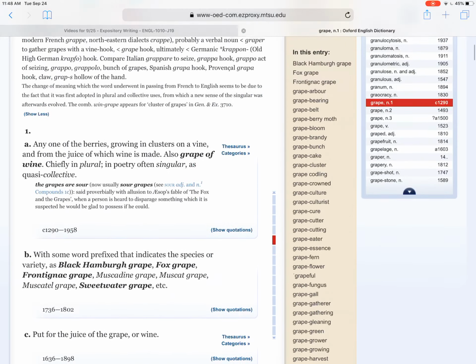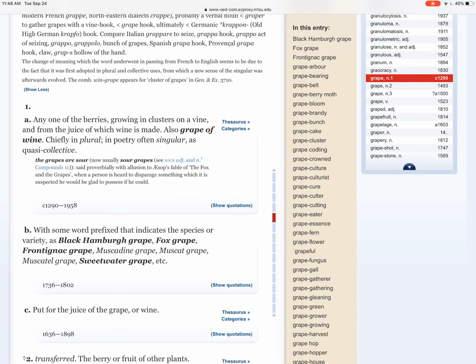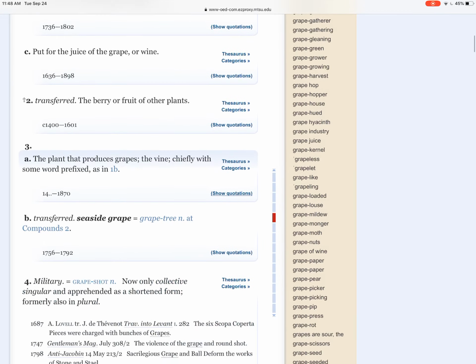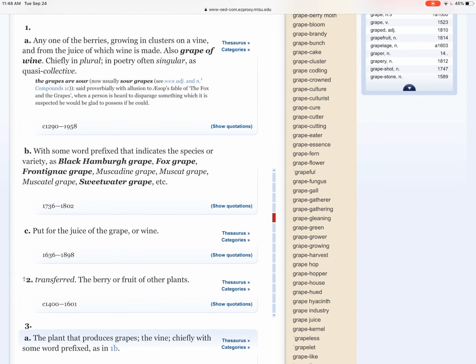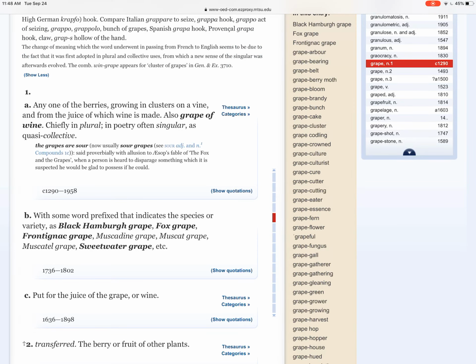Okay, and so now you can see that it's much easier for me to look at the definition of the words here. Now, what I mean by grape typically is any one of the berries that grow on a vine from which juice and wine are made.